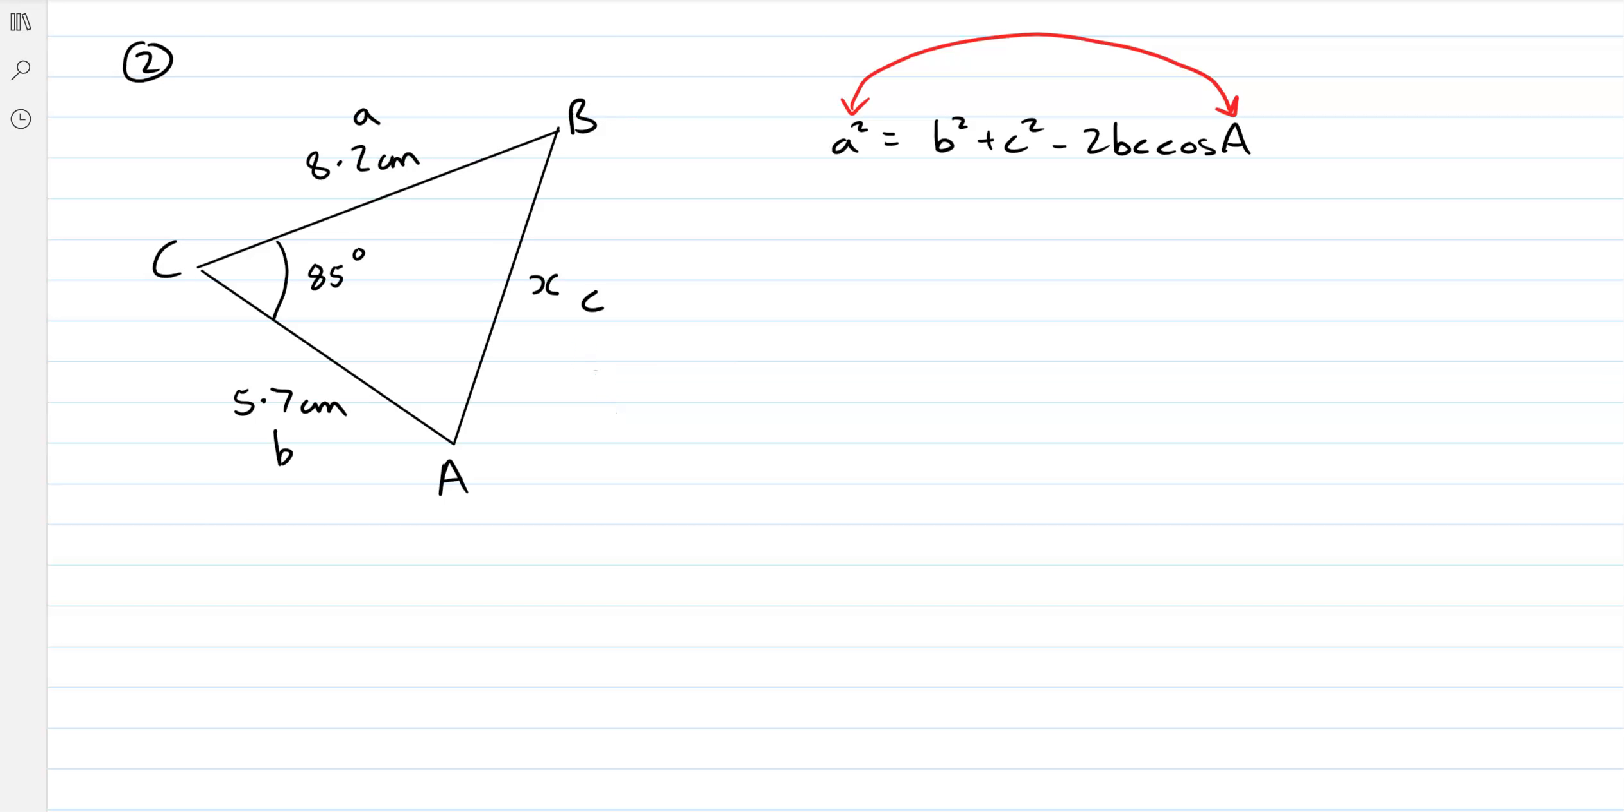And I can interchange these letters. It doesn't actually matter whether it's a, b, c, d, e, or f, as long as these two things match up, which are now highlighted in red. It's going to work. So because I'm looking for c on my triangle, I'm going to use this in this form. So c squared, these two values, these two letters, are the other two lengths. And same here, so long as this matches up on this side with the subject at the start, then it's going to work.